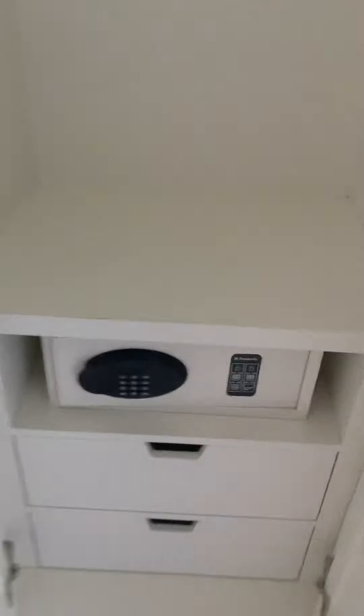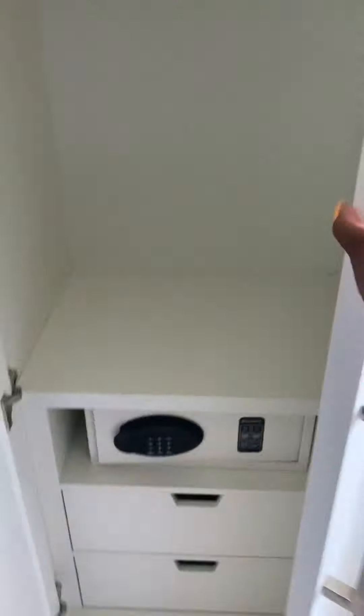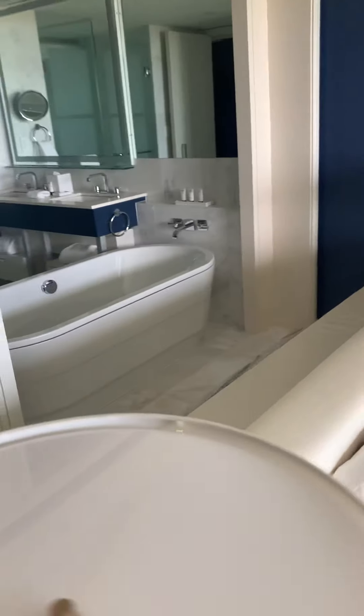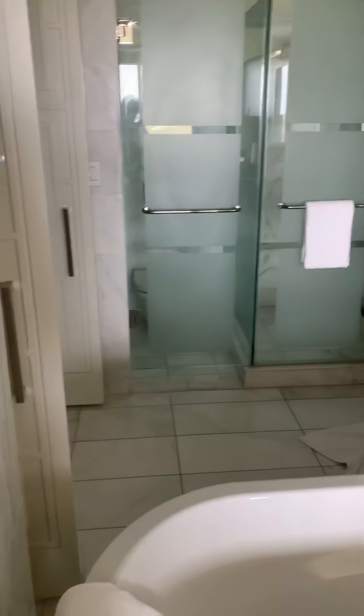Next you have the couch. As I said, the couch overlooks into the bathroom — it's an open concept bathroom, something new, something different. Then you have another closet with drawers. This is not an all-inclusive, so you pay for everything. You do have the option to close this on the side here, and it does close.